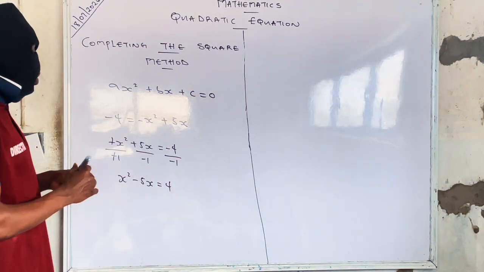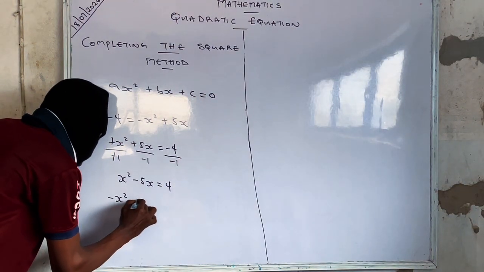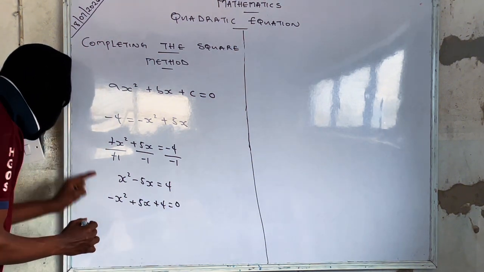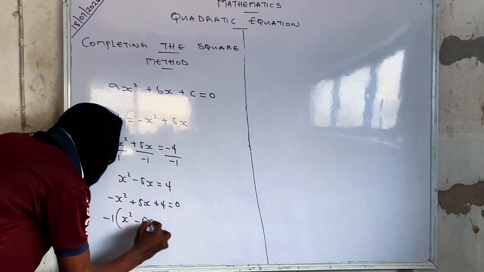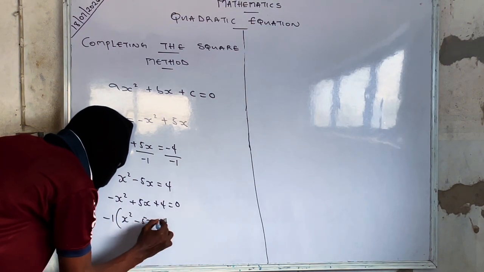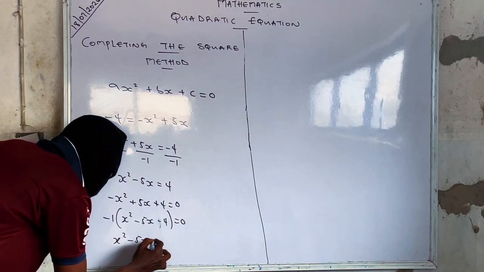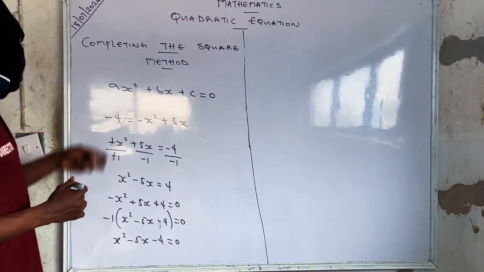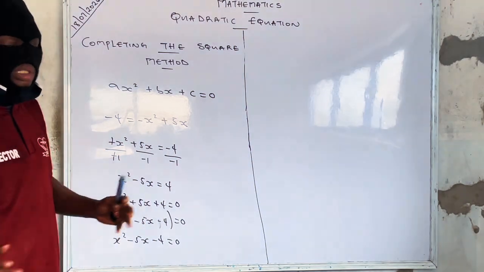It's very okay. But you can also put it in this form by saying minus x squared plus 5x plus 4 equals 0. We have to eliminate this minus. Then minus 1 into bracket x squared, then you have minus 5x, then plus 4, okay, minus 4 equals 0. Then it will give us x squared minus 5x minus 4 equals 0. We have already rearranged it to ax squared plus bx plus c equals 0. It is very, very simple. So you can just start solving by using any method you like.